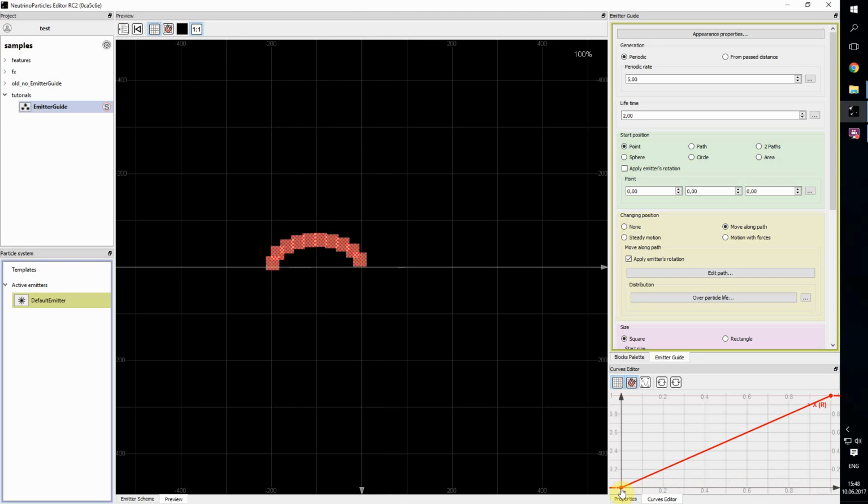At 0 point it is just born, and at 1 point it dies. And on the y-axis, position on path is applied in range from 0 to 1, where 0 is the start of the path and 1 is the end.